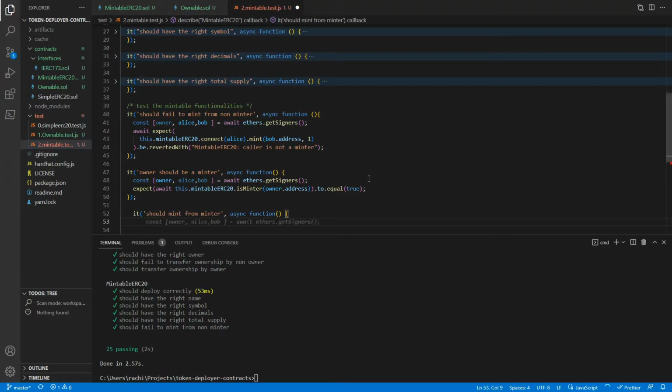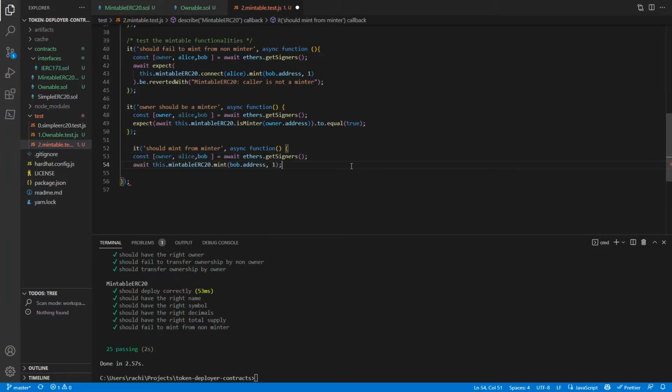And then we should check if a minter can actually mint. So a minter, which is the owner, if the owner calls mint and he mints to Alice here, and we mint 1 token. Actually 1 token is 1n times 10 to the power of the decimals, and we expect the balance of Alice to be 1 token, right?